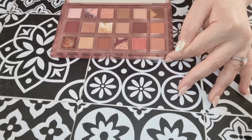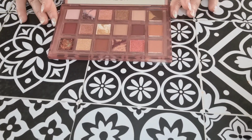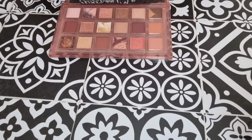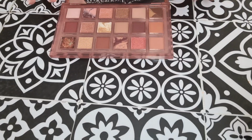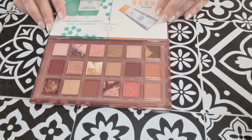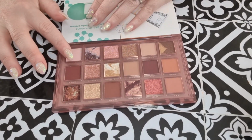I'm just going to move this here. Let me just see if I can move this over a bit. Okay. I might have to put something over the top just so that we haven't got mirror. Let me put, here we go. We'll just put this over the top. There we go. So you don't have mirror. Okay, so we'll start with these.